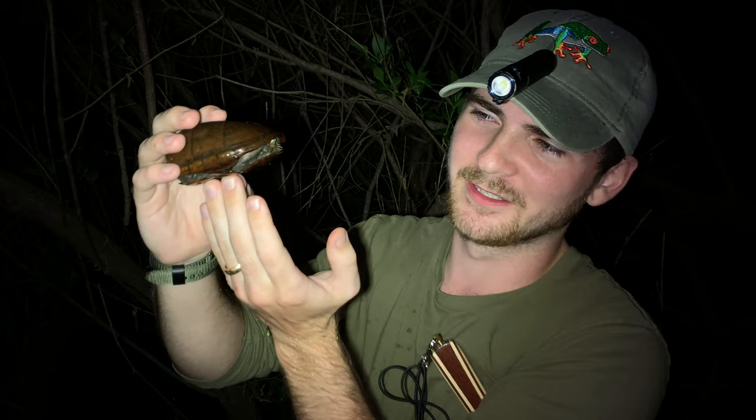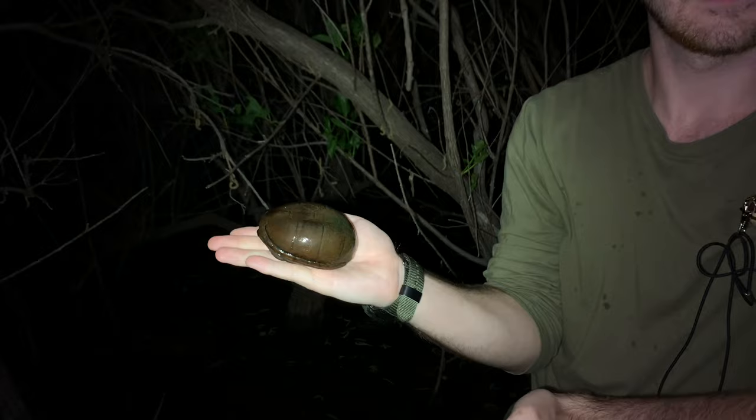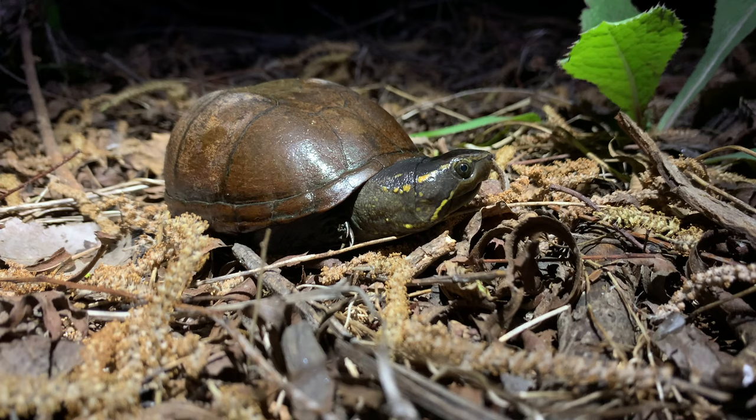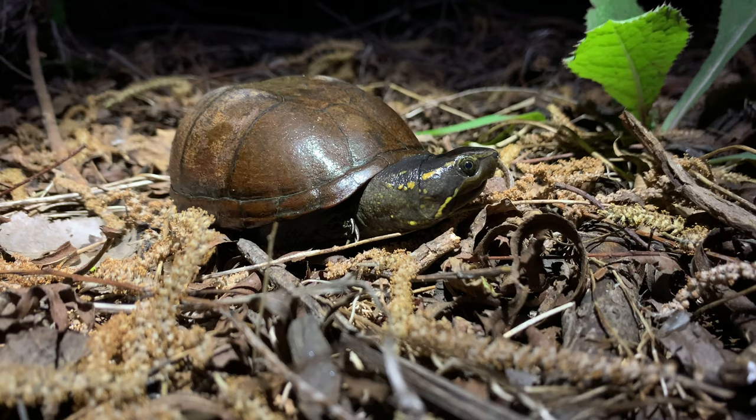That's so cool. Look at that little guy. Now, once again, adult size. Look at that. You would not think that this is an adult turtle. You would think a baby. This is smaller than all the species of box turtles. So it's quite impressive that these compact little turtles can do so well. But if you take up a lot less food, a lot less space, you can really do exceptionally well in these really shallow kind of flooded forest ecosystems.